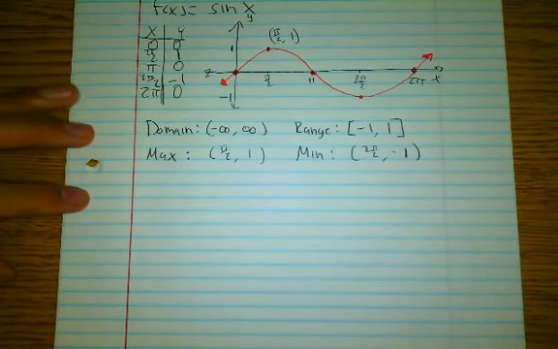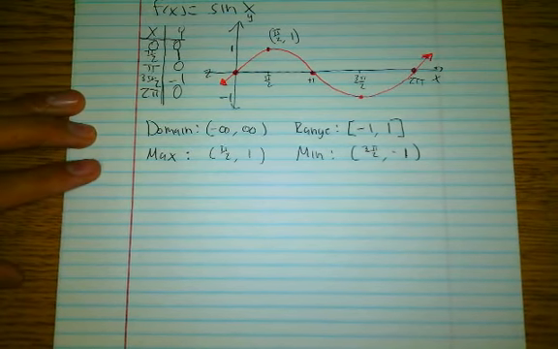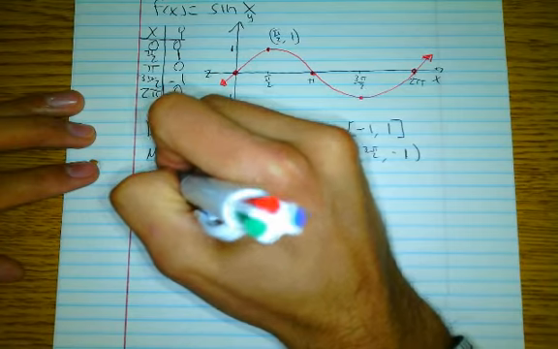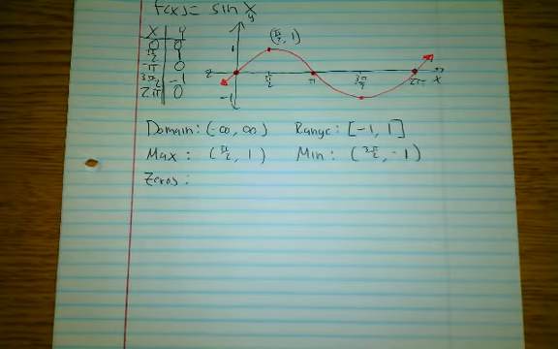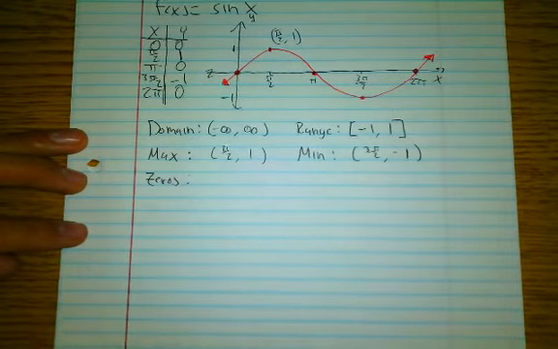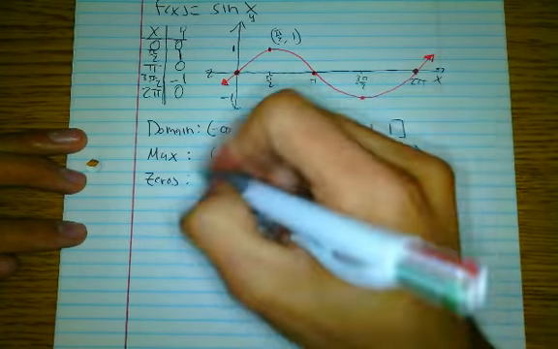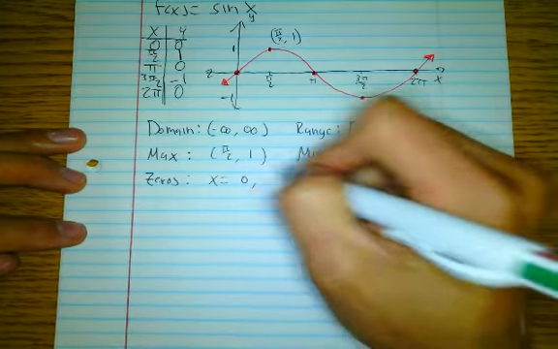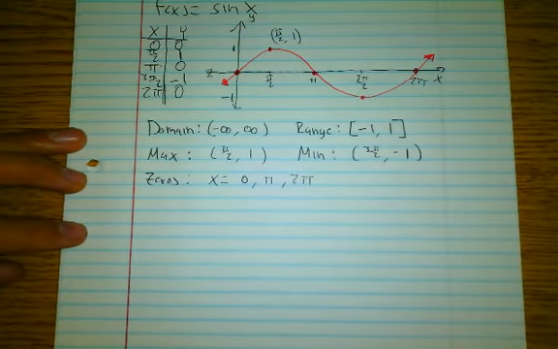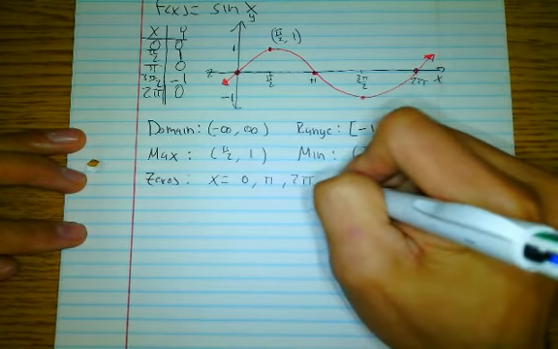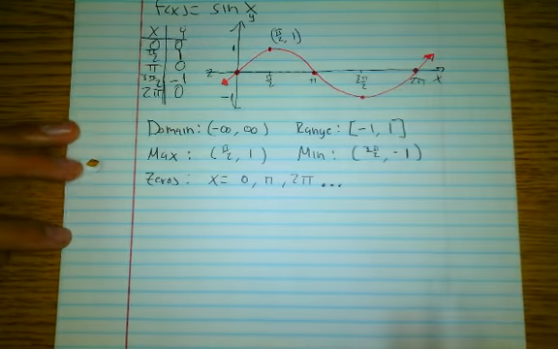Typically, when you talk about any graph, you want to know about the x-intercepts. So x-intercepts is the same thing as a 0, right? Where are your zeros? And where else? So could we say that x is equal to 0, pi, 2 pi? Is this going to have more than those? Remember when on that quiz I asked you and you were like, well, there's a whole bunch. I don't know what to say, right?